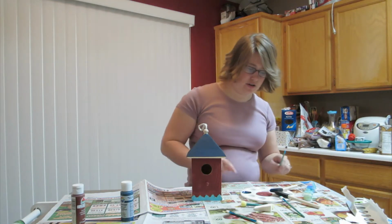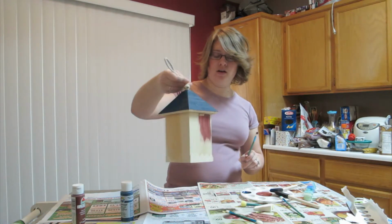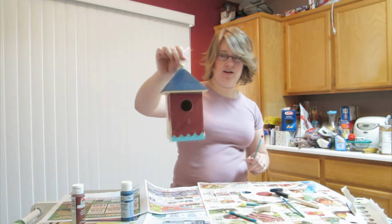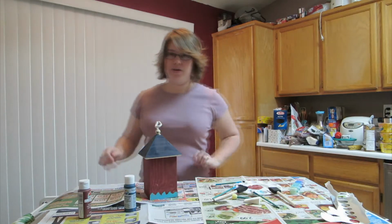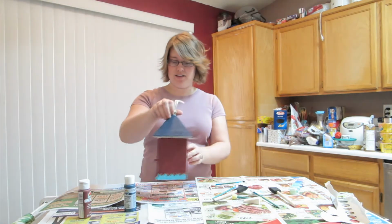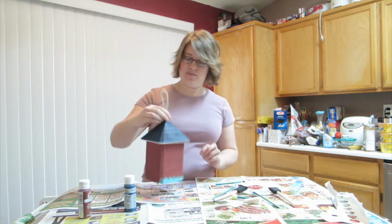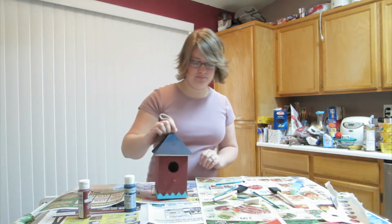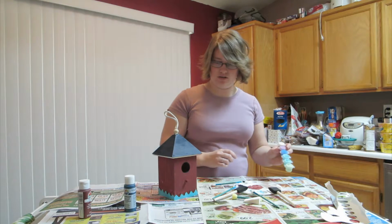Okay, so we're going to keep going around and doing this whole entire side. And then later on, after it dries, we'll do a second coat just to keep it nice and fresh and solid looking. Okay, so now that the second coat and first coat are both dry on here, we can add some decorations to the birdhouse. So I'm going to pick what colors I want to use.